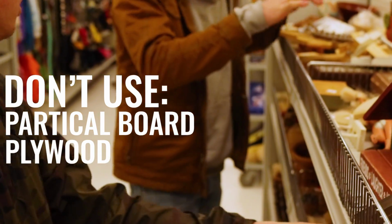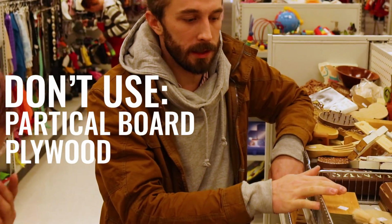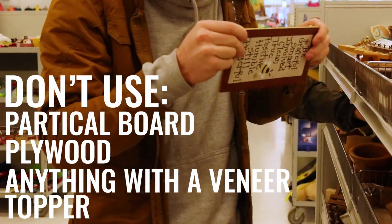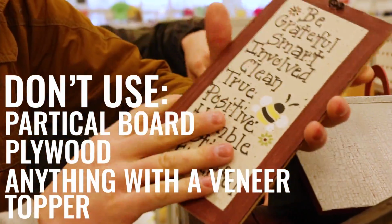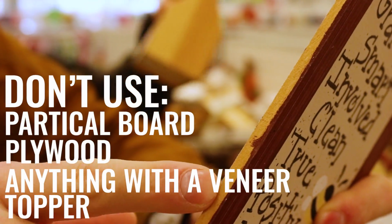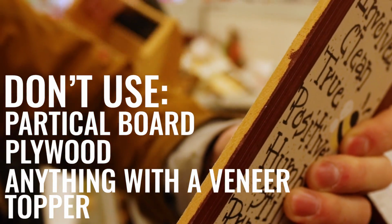And another type that you don't want to use is something with a veneer on top, like, see, on this one. So this has got a wood grain pattern on top, but on the inside it's all just particle board or plywood.